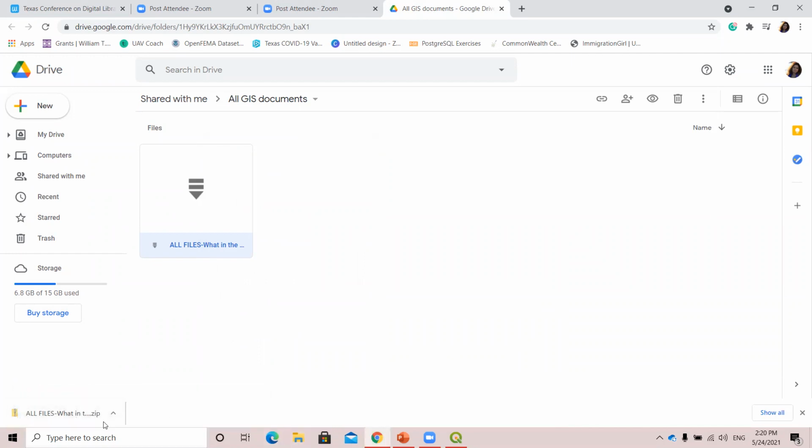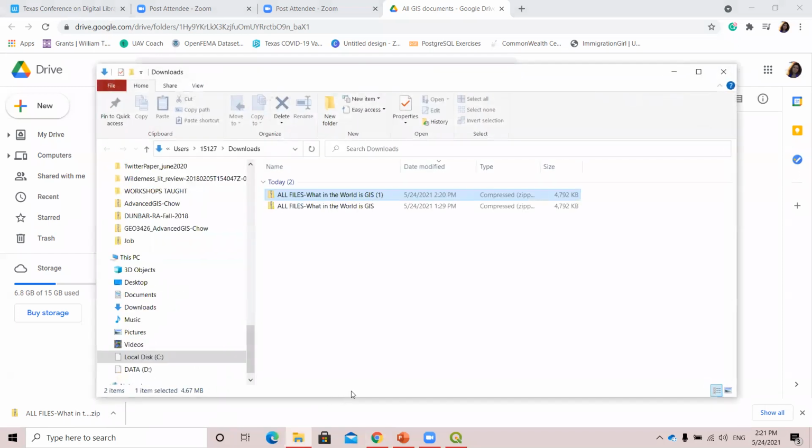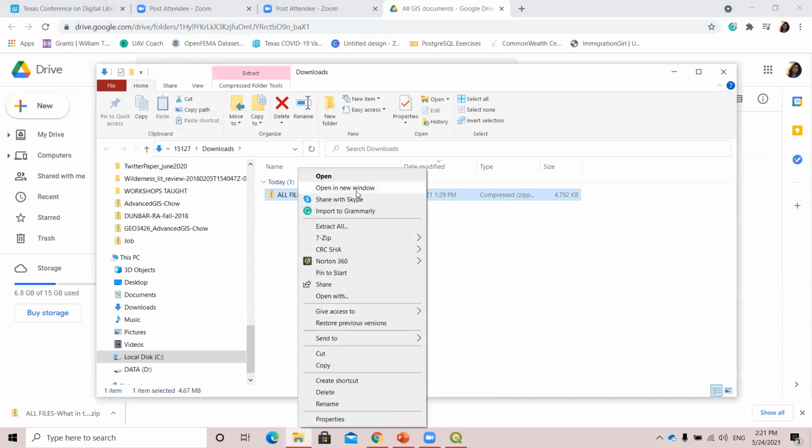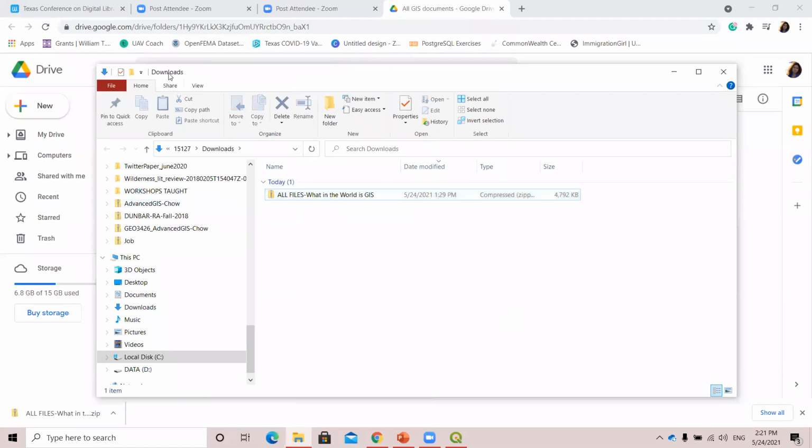Depending on what browser you are using, your data is going to be stored in a different place. Mine goes to the downloads section. You can open this or just show in folder if you are using Chrome. I downloaded this before just to make sure it was going to download correctly, so I may just delete one of them. So this is how you are going to see your data today. If you want, you can copy and paste it to another folder or just cut it and take it to another folder. I'm going to use my downloads today for this workshop, so I'm fine with this.